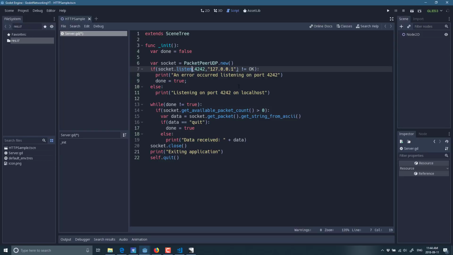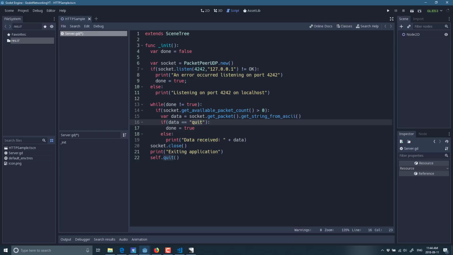And you can see here, theoretically, it should just work and we should start listening on that port. And then we're going to basically just listen until we're done. We're going to be done when we get the data quit. So when you type the word quit, we're going to shut down our server. Otherwise, we basically just read in the socket. We get the packet from the socket. The packet can basically be thought of as a piece of information. To use another analogy, this is basically like a letter sent in the mail.